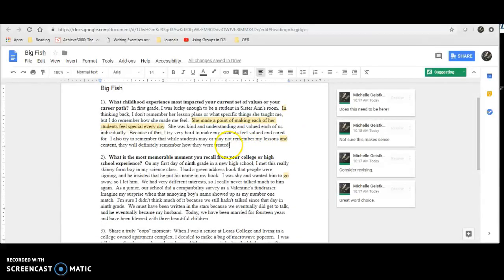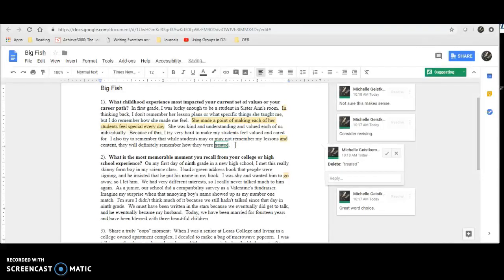If you have editing rights, which I do as an instructor, and you yourself have this option, you might see things like this. Because I'm in suggesting mode, it will cross out things that have been deleted, and I can add things in. I don't know. Maybe I want to put in something like treated fairly. So you can see the difference, what happens when I strike it out. When I delete it, it has a little strike through mark. When I add something, it just is in brackets.